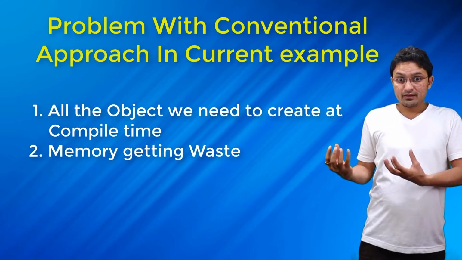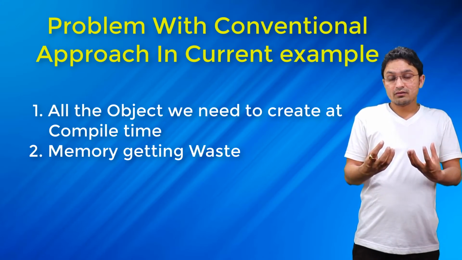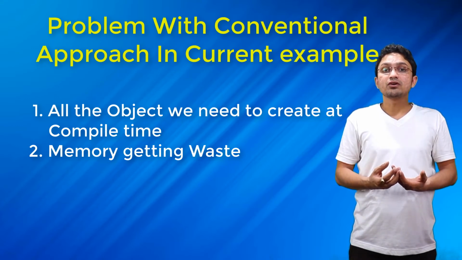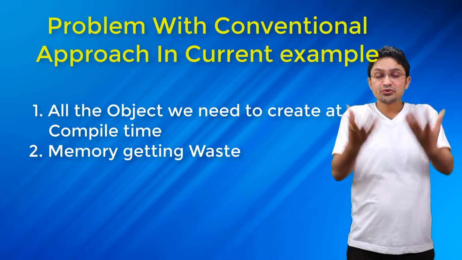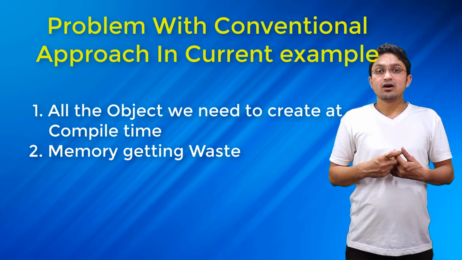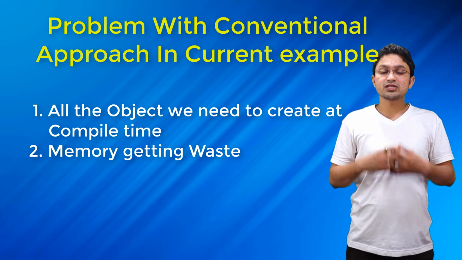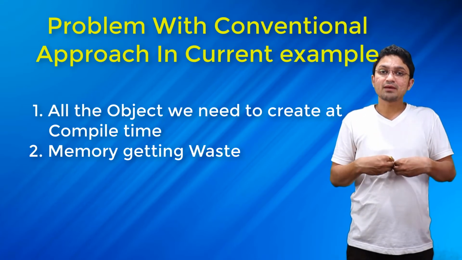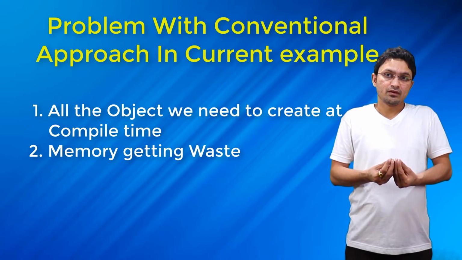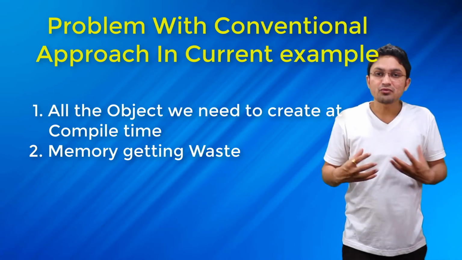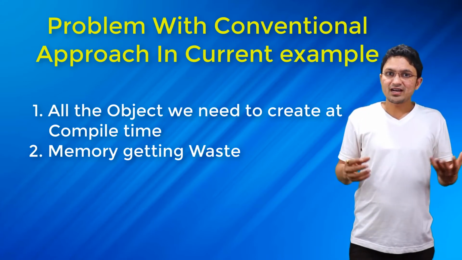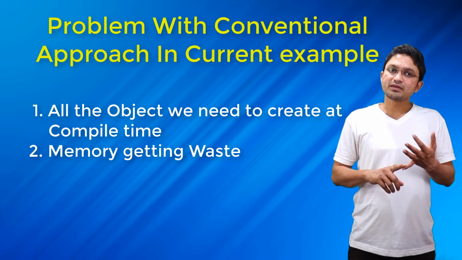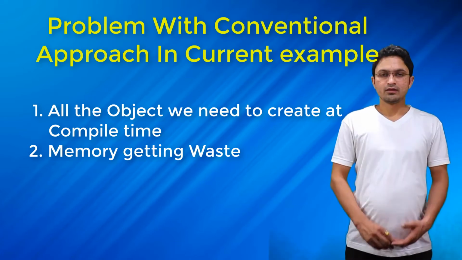Over here, if I am not following the design pattern, then I need to create all the 26 objects, because at any moment I may need to use all the 26 characters. This is why we need to create the objects at compile time, or before compile time. So this is the one problem. In short, although we are not using all the 26 objects, we have to create them, and because of that the memory will be wasted.